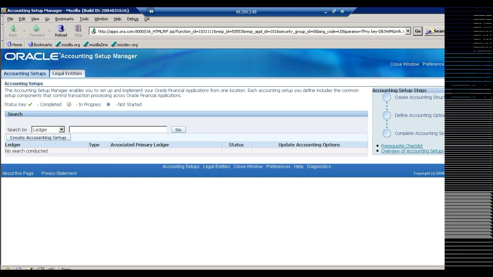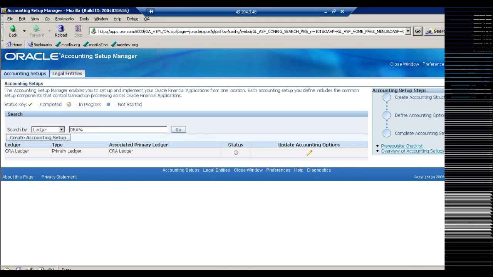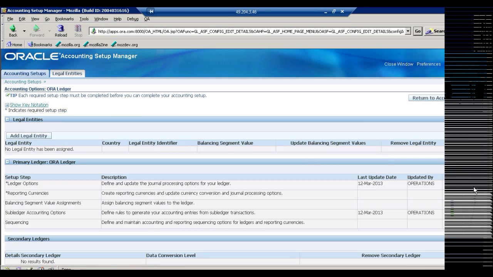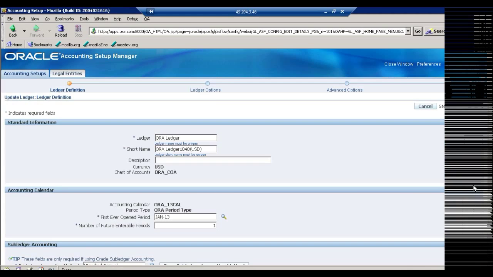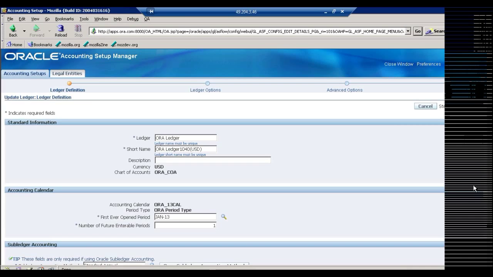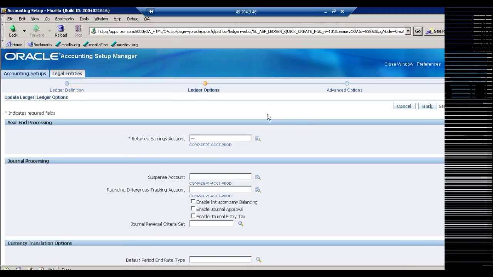Retained earnings is an account which stores your leftover balance of the financial year after you have recorded your profits and your debts and paid your loans to the debtors. Whatever is left, that is your residual income, goes to the retained earnings account, which becomes an opening balance for your next financial year. So that retained earnings account you need to attach to your ledger here.